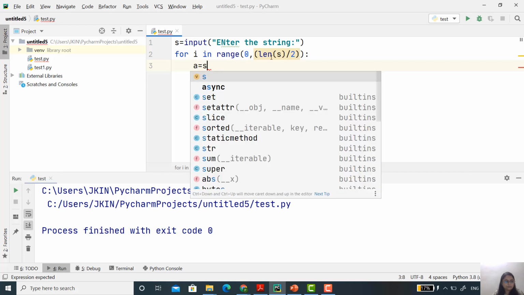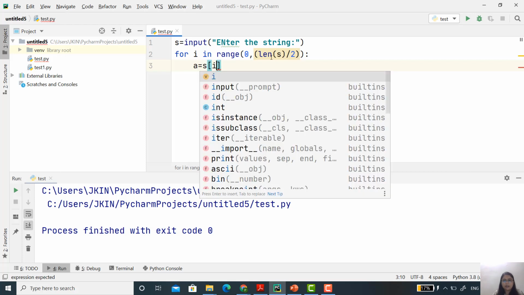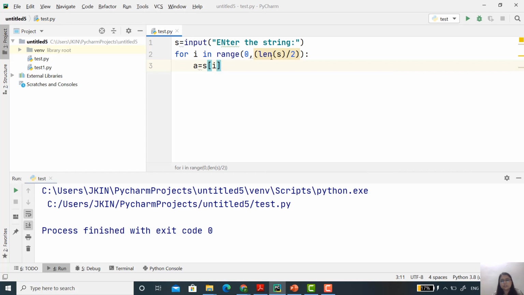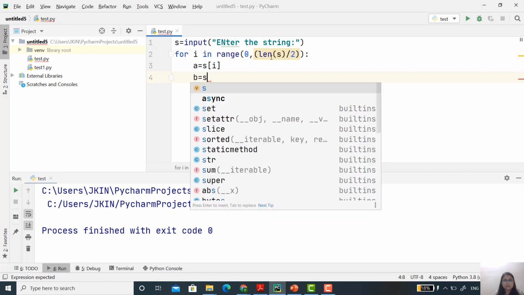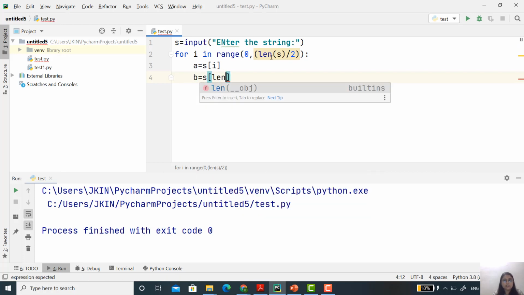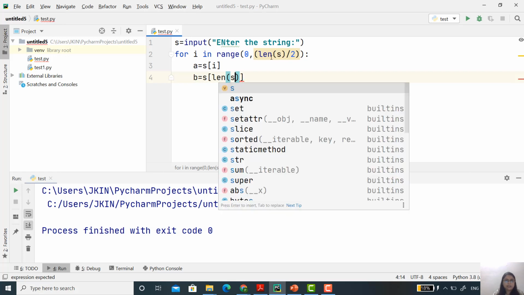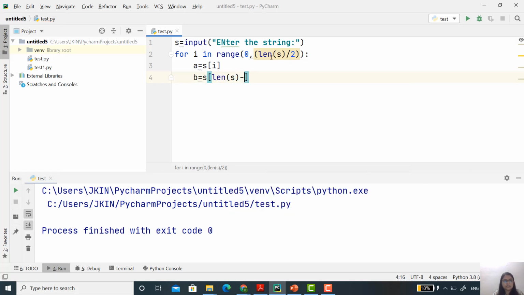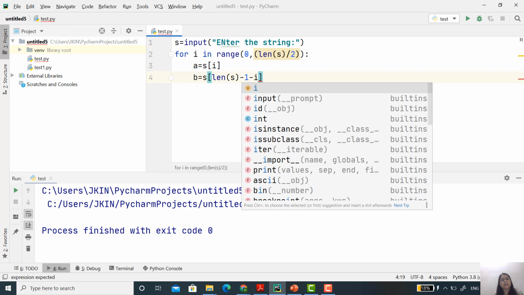It's the string i, that is the first character. Then B equal to what? I'm writing S, then the length of S, then -1 and then minus i.